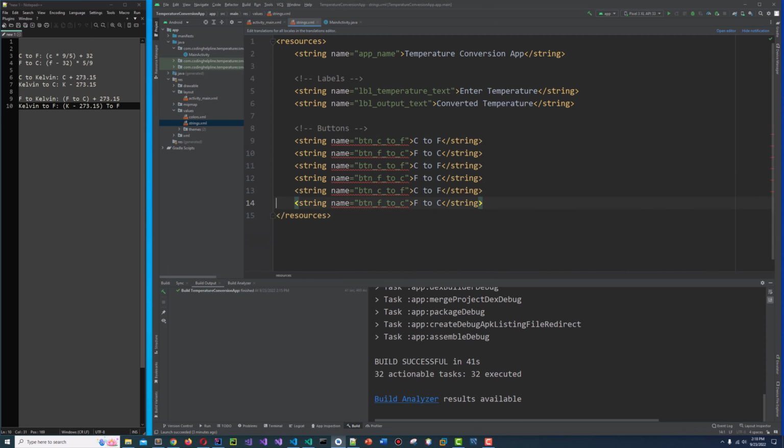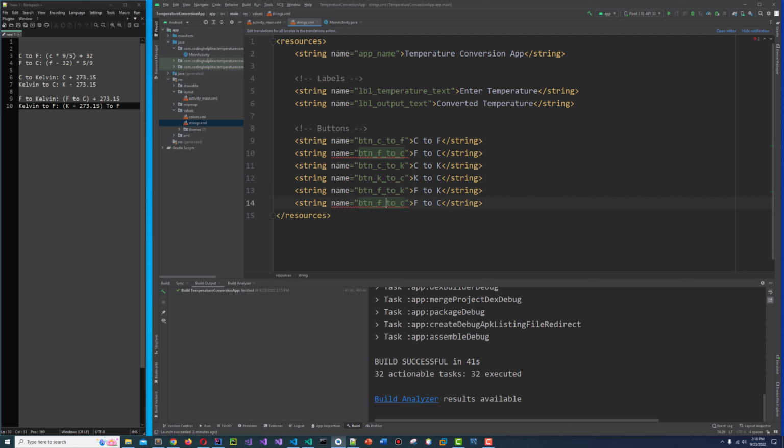Okay, 6 buttons. So this one will be C2K, K is for Kelvin, and K2C. Now F2K.